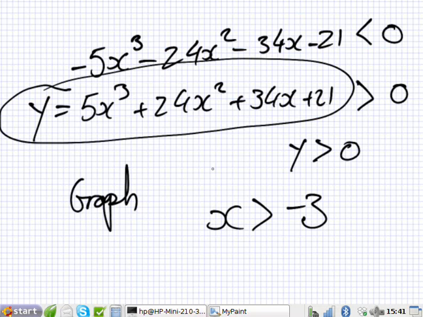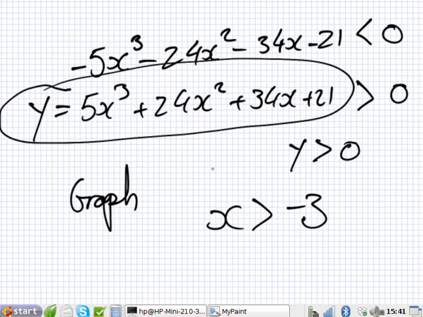Say like x greater or equal to minus 2? No, it must be greater because. Can anyone tell me why? Oh, I see what you mean. x greater than or equal to minus 2. Yeah. Now, if you did do that, you would miss out the numbers in between. So we'll keep it like this.